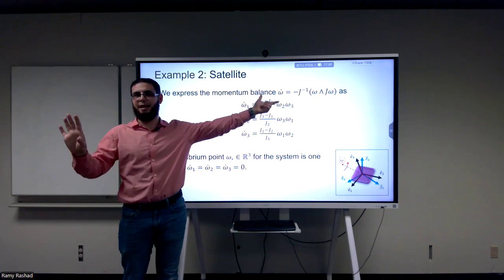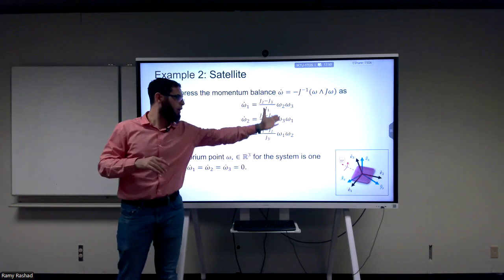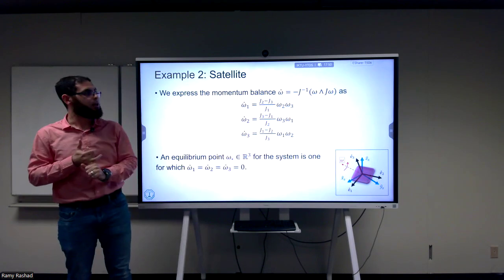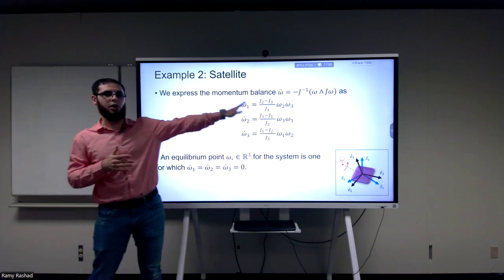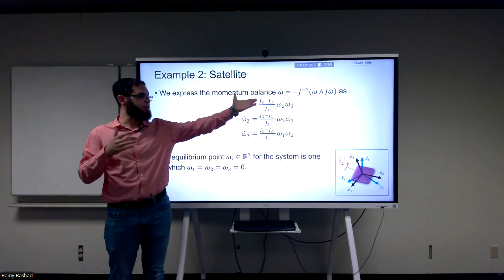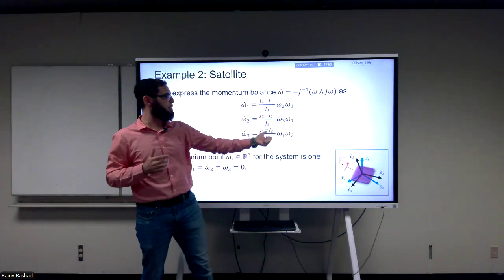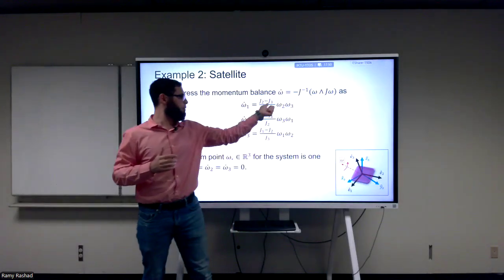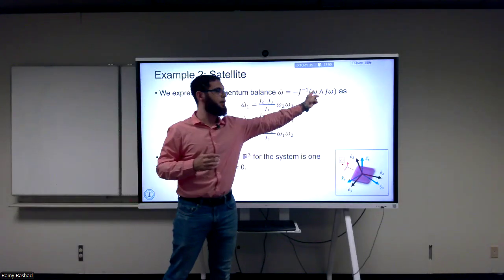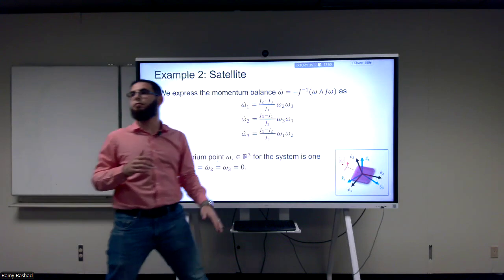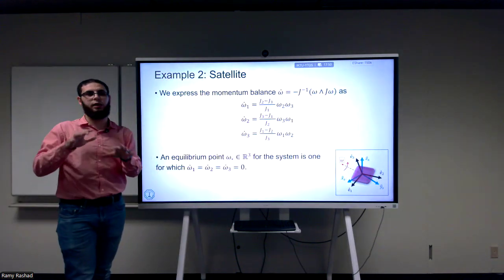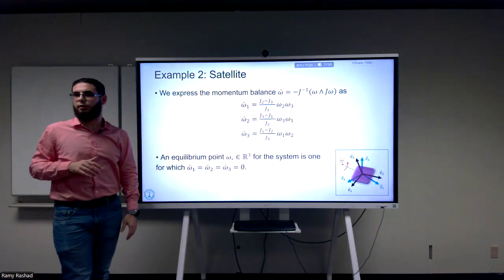We're going to be looking only at the second equation, the momentum balance, and we can write it like this. J is a diagonal matrix. Again, this is homework for you to test for yourself. It's very easy to look at. J inverse gives you these three terms in the denominator. J omega gives you, again, these terms, and we have here the cross product, which in the end gives this, okay, this coupling between omega 1, omega 2 and omega 3.